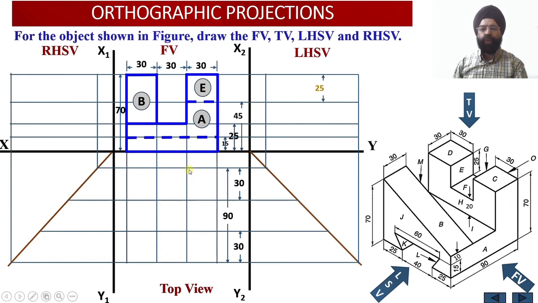So this is also a true shape which has been obtained. And this face B, please check, it appears as a shortened view in the top view. So we are going to observe the apparent shape of the surface B, which is being viewed as a smaller rectangle in the top view over here in the horizontal plane.